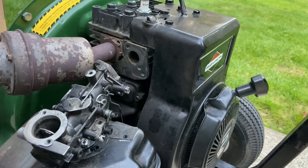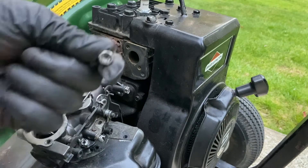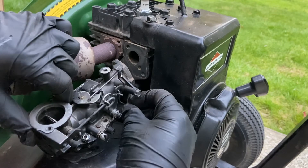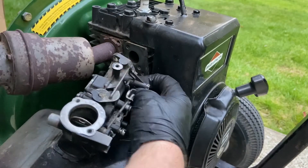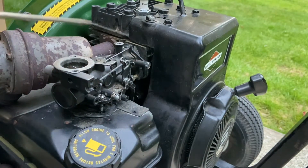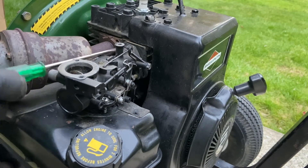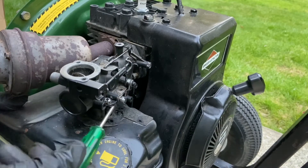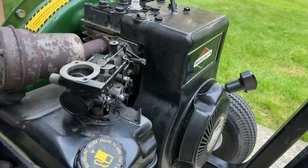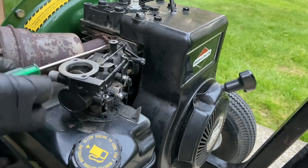If it doesn't run right, I'll for sure change it, but right now I don't have it here — it would come in a few days. One trick I've had on these, because it's hard to get there: I just use a screwdriver to start it, and once I get it started to catch, then I'll tighten it up all the way with the wrench. Another thing I've learned from experience: if it's not going in, don't push it, because you don't want to mess the threads up. Just work it slowly until you're able to get it, and then at the end tighten it up.